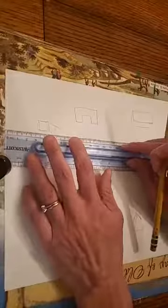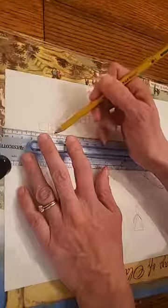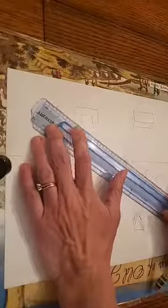Okay, and then I know this is kind of technical stuff, like I feel like an architect when I do this stuff, but it really does help me when I want to draw houses and anything scenic. It will give you more depth and give you the right perspective so it doesn't look all wonky. Okay, so this is an interesting shape.